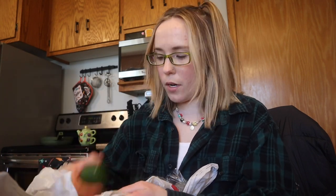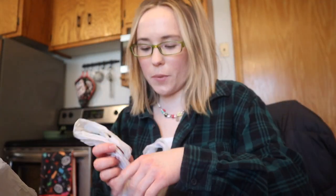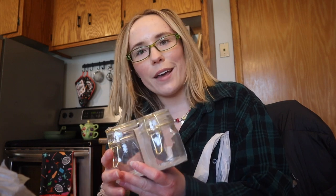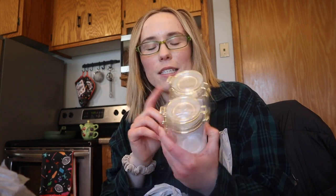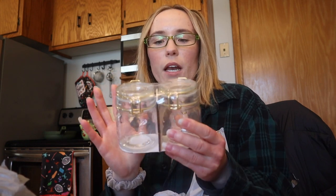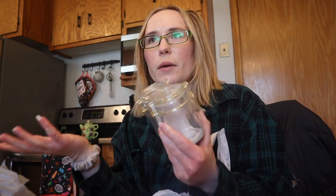I'm going to put all the stuff that goes together in the same bags for each project. Smart thinking. Okay, and then for the little pressed dried flower jars, I couldn't find any smooth jars that didn't have the lids attached. These were the only ones I could find in the dollar section, so I thought I would try these out, see if I could maybe take off the lid, or maybe it will look cool with the lid just chilling to the side.